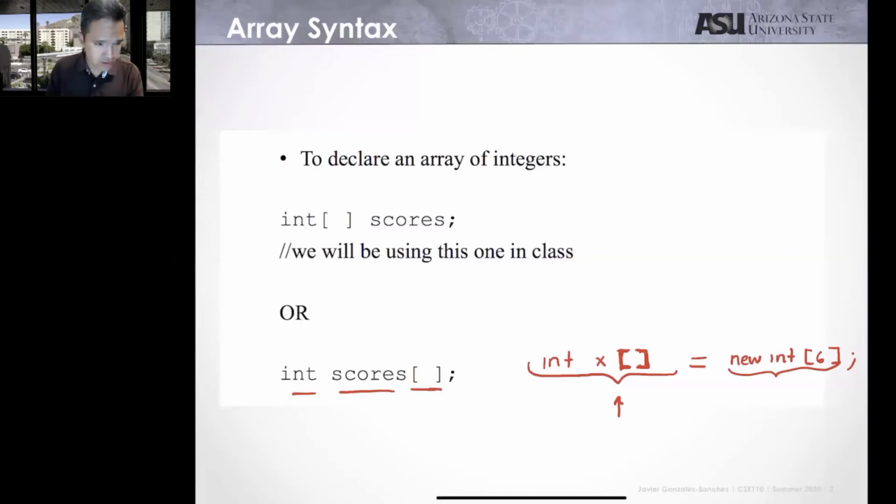But also, if you prefer, you can put the square brackets between the type and the name of the variable. So in my example, I could have done int x with square brackets after it, or I can do int with square brackets then x. Both are the same.